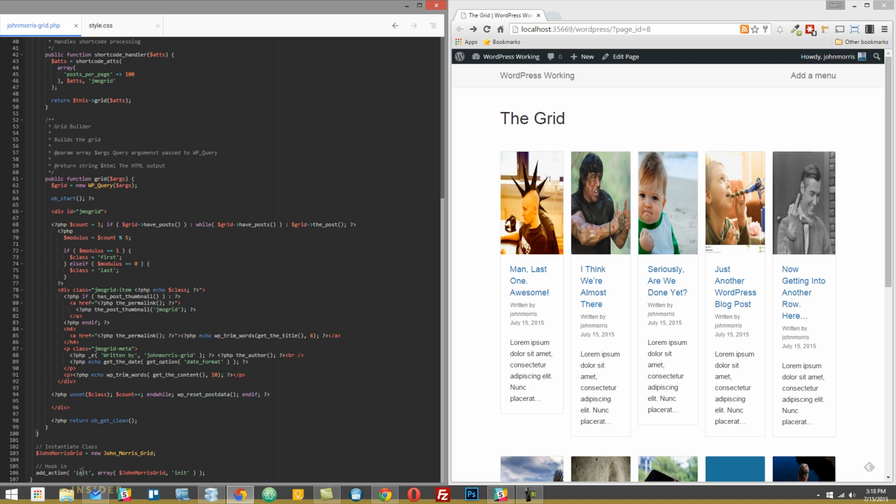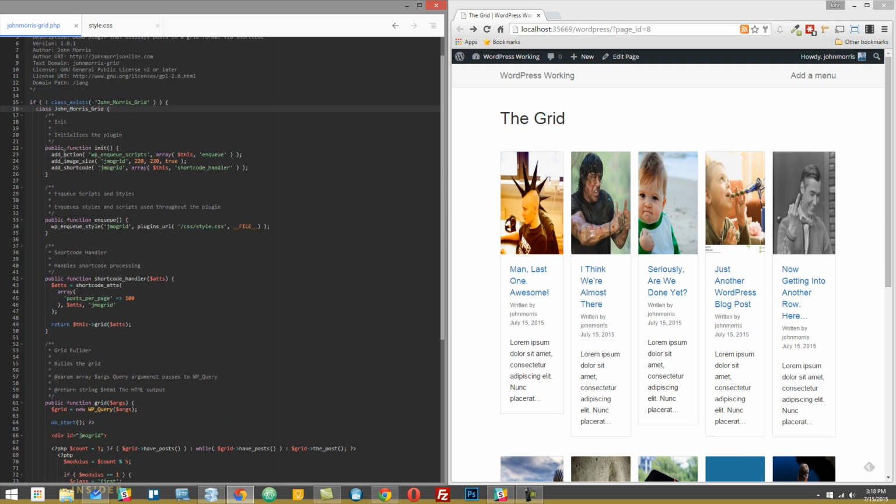So then when WordPress goes to process all of the functions and methods that have been hooked to init, our init method inside of our class will run. And then that is where we add in even more hooks to different parts of WordPress that we need to hook into. Mainly we're creating our shortcode here so that our shortcode, when we drop it into a page, will actually work and run. Right?